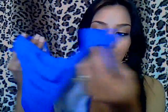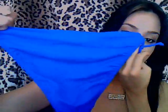This one, this long piece just goes right down your stomach, attaches to the bottom, which has these little ties on the side. Really, really cute. And here's what the back looks like. Around that size. And again, this one is a size large as well, just like all of them. So I'm going to show you guys a picture of me wearing this bathing suit now.